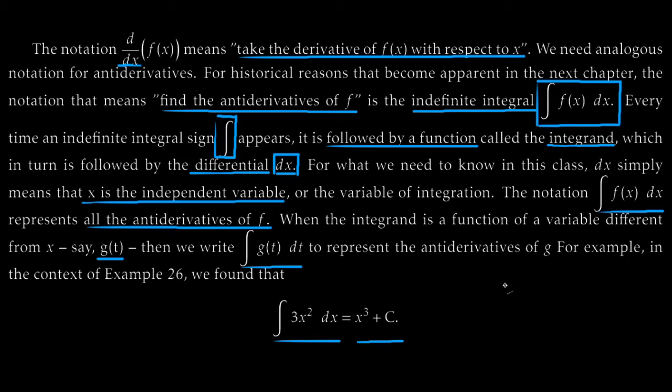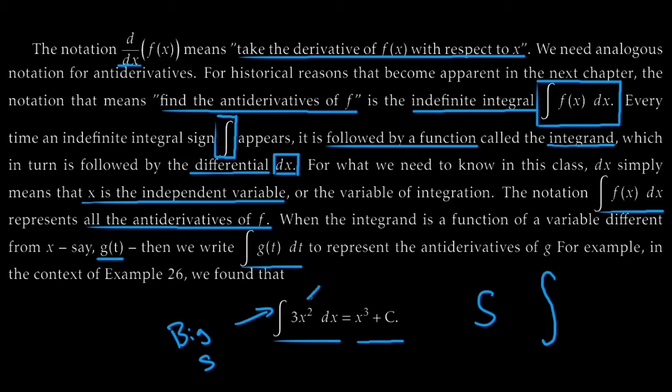All right, cool. It's a little bit weird notation at first. You'll get used to it. It's actually pretty simple and pretty intuitive once we talk about more of the justification for why we write things this way. All you really need to keep track of is that this integral sign is a big S. It's a stretched out S. Instead of writing an S like this, I've really stretched it out. So it's like that. That's all an integral sign is, a big old S.